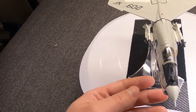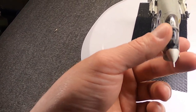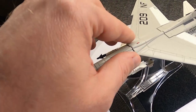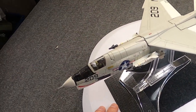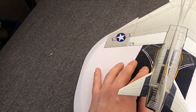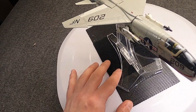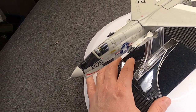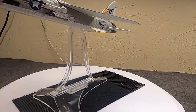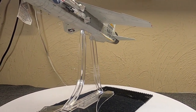The F-8E is the major variant: a larger nose for the AN/APQ-94 radar, a new sensor, and a hump for electronic gear — you'll notice this on planes like the A-4 — for the AIM-12 Bullpup air-to-surface missile, yet again an uprated engine, and a Martin-Baker ejection seat introduced around 1961. They produced the most of the original A model, but next up was the E model and many of the A's were updated.